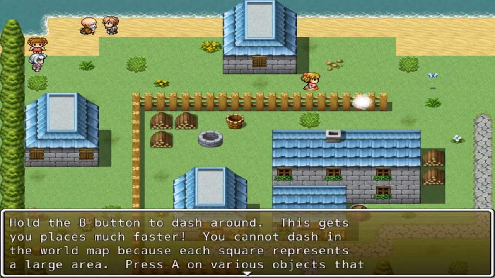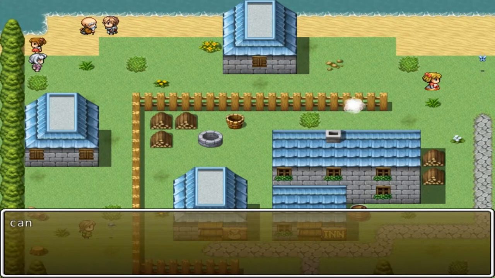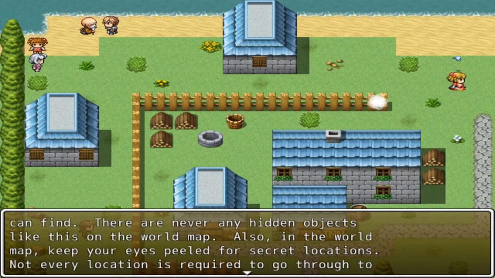Field world map. Hold the B button to dash around. This gets you places much faster. You cannot dash in the world map because each square represents a large area. Okay, that's pretty cool. Press A on various objects and you're seeing around. You never know what you will find in a random barrel, crates, pots, stack of logs, etc. Every time you reach a new location, it's wise to check everything you can find. There are never any hidden objects like this on the world map.